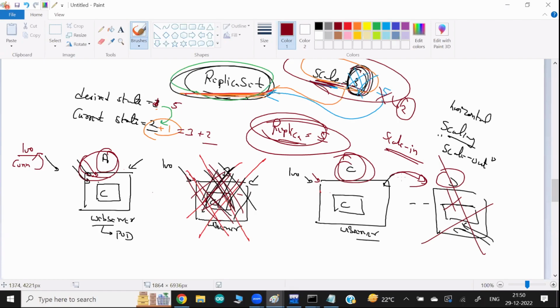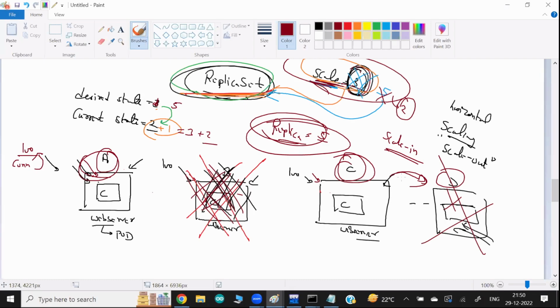But the primary use of the replica set is to help us create multiple replicas, especially when the world needs multiple copies, maybe because you have more traffic and more resources are consumed. Watching means controlling: if something fails, it will launch a new one. So this is the quick information.